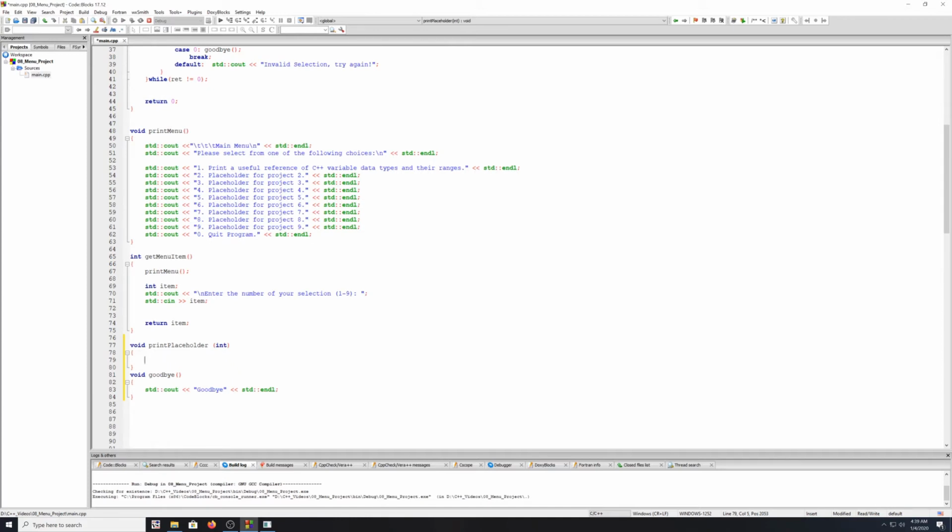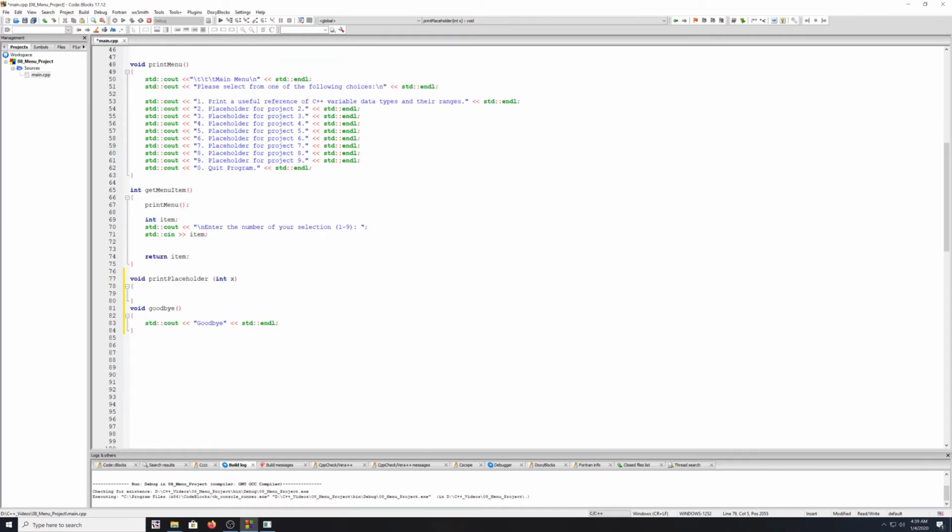Okay, and since it takes an integer, we'll have to actually give it a variable name. Now, we used item before, but remember the lesson on scope. This item is totally different in this one. But let's just call it X for now, just to avoid confusion, simply because I know we're still learning, but keep in mind the scope, we could use it. Okay, so we're accepting X for input, so let's just do something like this. It works for now.